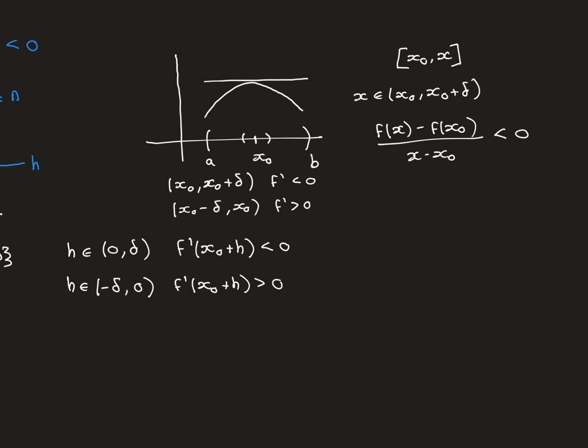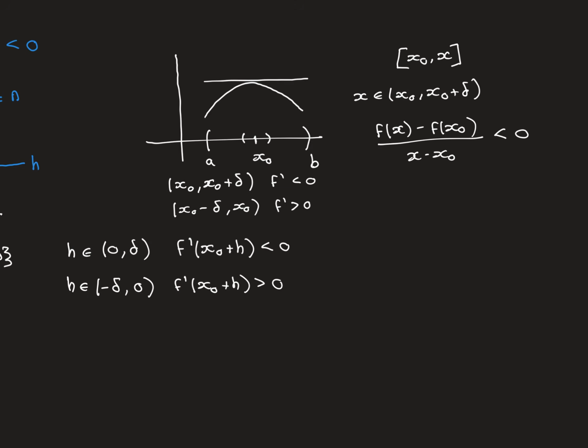Well, I know that the function f is differentiable everywhere in the interval x0 minus delta to x0 plus delta. The second derivative has guaranteed the existence of this delta interval where the function must be differentiable, and that's the delta interval that I've taken here. So I know that it's differentiable everywhere in that interval. This interval is contained within that interval, and differentiability implies continuity. So it is continuous over that closed interval, and then it is differentiable on the open interval. So I can apply the mean value theorem going from x0 to x.